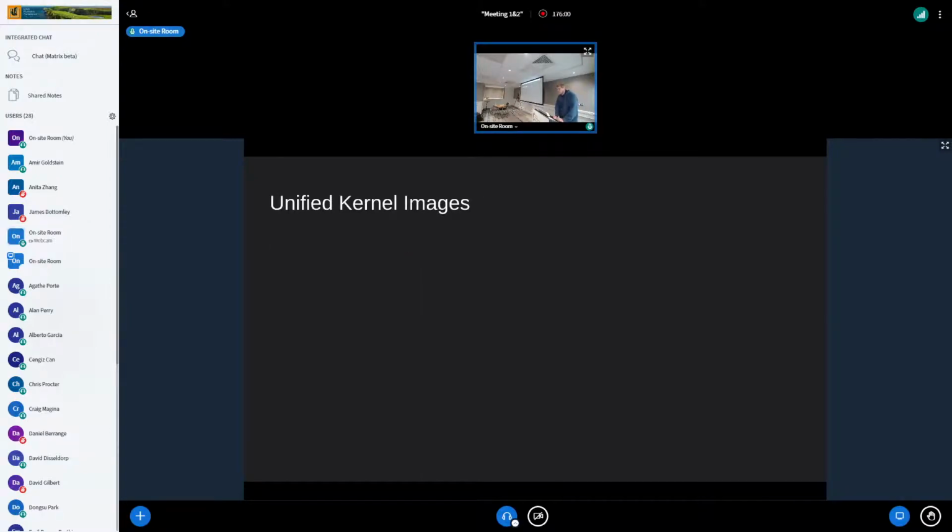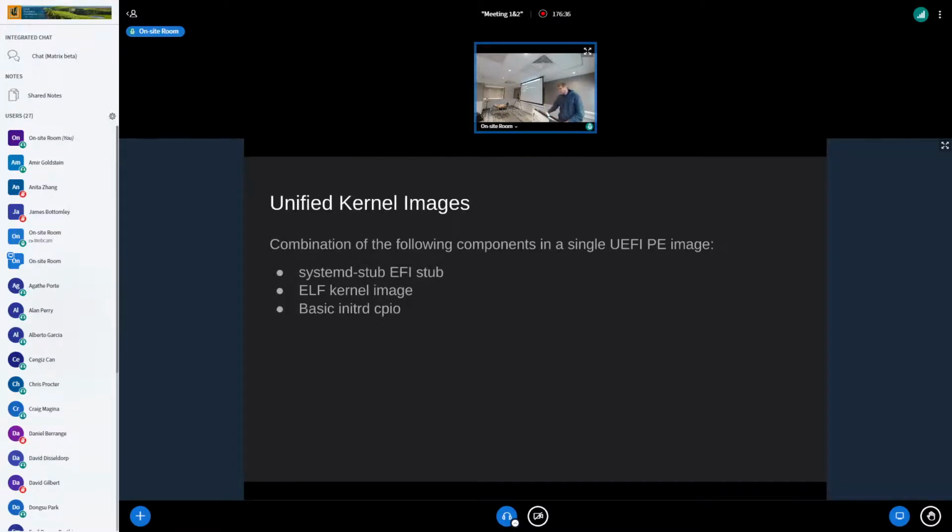Let's go into a little bit more detail on what unified kernel images are. I already mentioned it's going to be a kernel image and an initrd. But it's going to be a little bit more. First of all, in the model that I envision, it starts with a systemd-stub EFI stub. This is a little bit of a UEFI program that runs in UEFI mode, and that is basically what an earlier stage bootloader invokes. Then glued to this stub, you'll find the ELF kernel image. ELF kernel image might be misleading because it's also a PE image. It's kind of both. But anyway, this is the real kernel image that we're about to invoke.